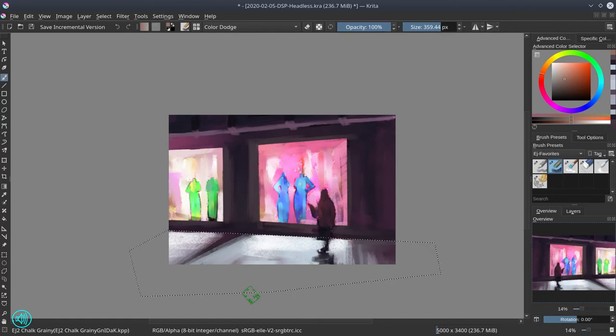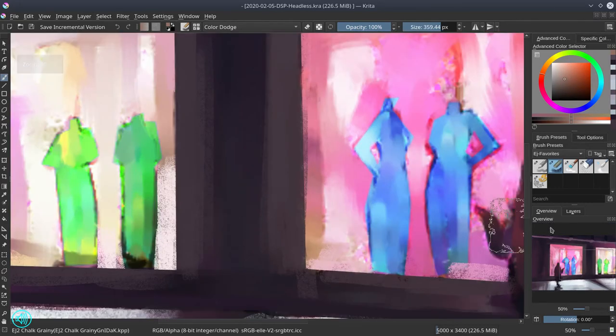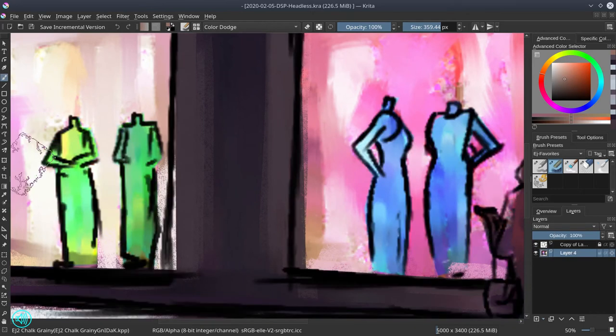But anyways, I would marquee select their dresses just to make them stand out more against the background. I remember doing a marquee select on the background of the mannequins on the inside of the shop, and going back in with some colors to make the shape stand out more. Then as soon as all of that is done, I would marquee select the lady in the front that's viewing the window, just to sharpen her up some more so that her shape would read. But yeah, that's what you guys will be watching me do for the next few minutes.